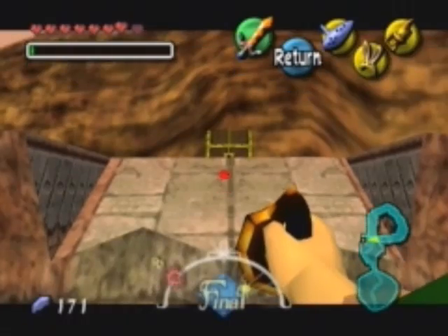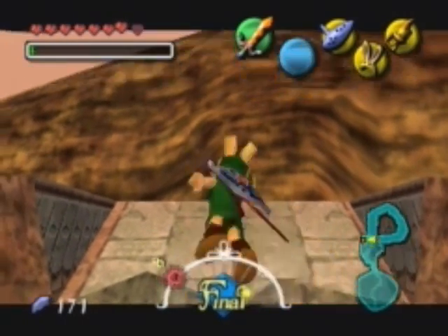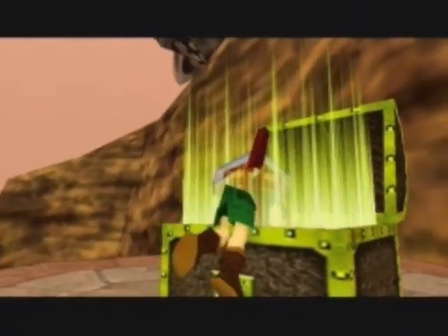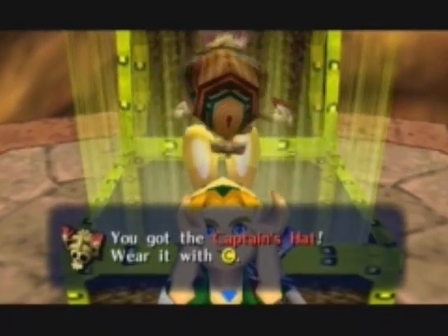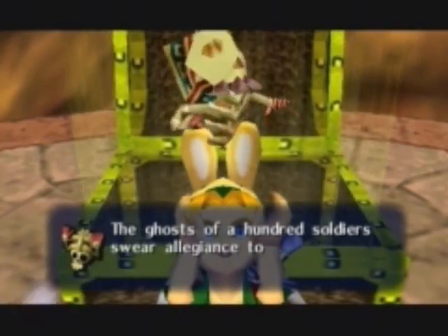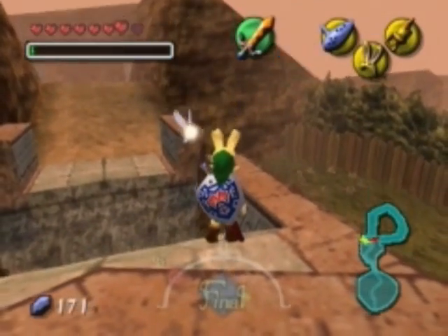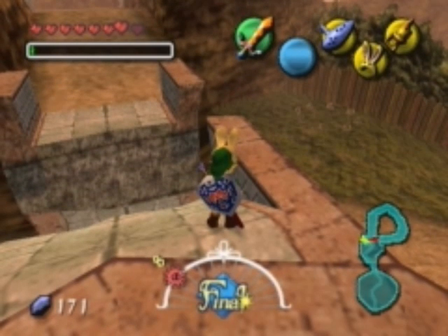And we have to use a hookshot for this, I think. I mean, maybe you can run over it with the bunny hood. You know, bunny hood kind of run. I don't know. But that's just the way I've always done it. So we get the Captain's Mask. This will come in vital use in a few segments. Not right now, though.